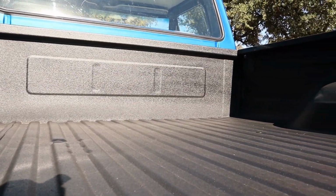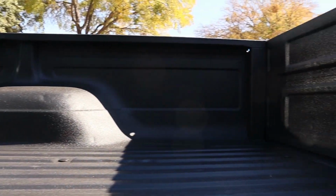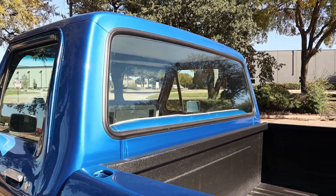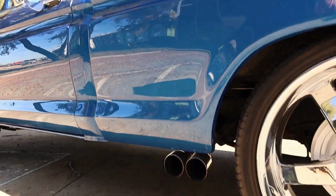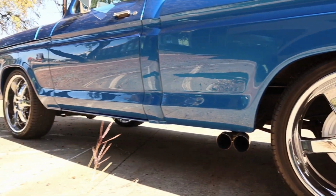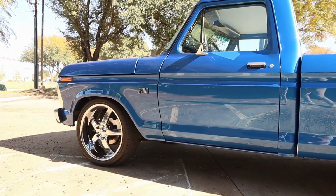Now, these are all very, very great, but what's great too is that the rest of the interior, talking specifically about the dash panels, the door panels, and just about every exposed surface in the car, has either been paint matched or painted in a very, very nice white that offsets that blue paint perfectly. So the interior looks very nice and it's very, very comfortable to be in, which is always a huge plus in my mind for a classic.